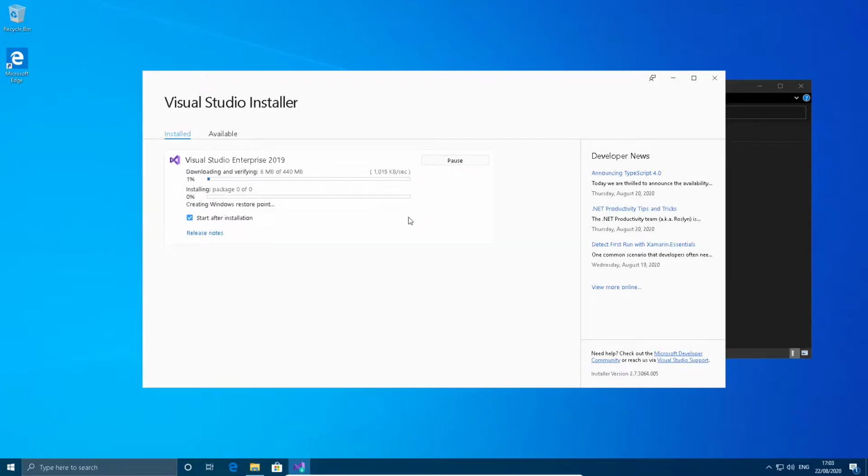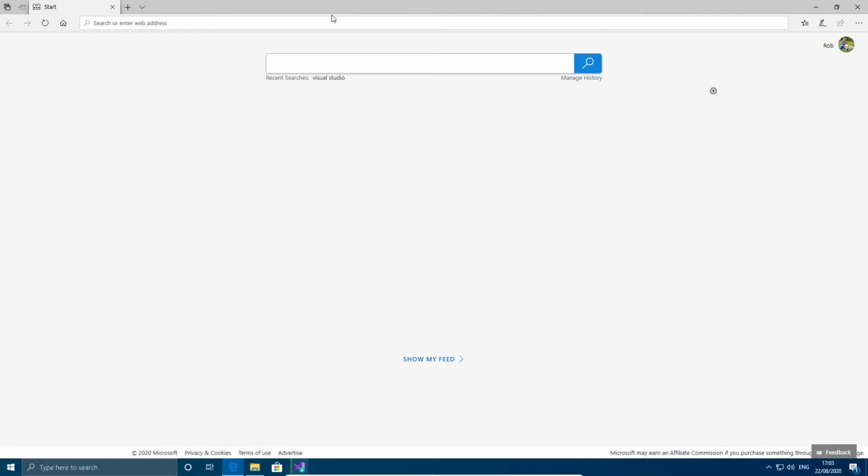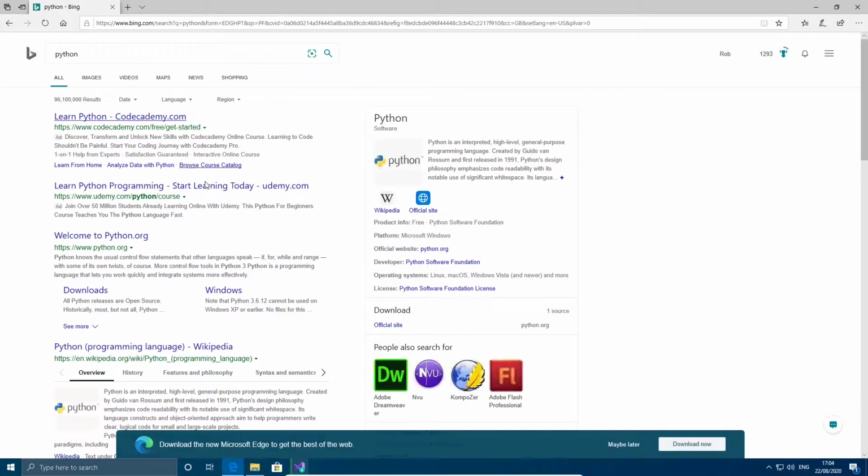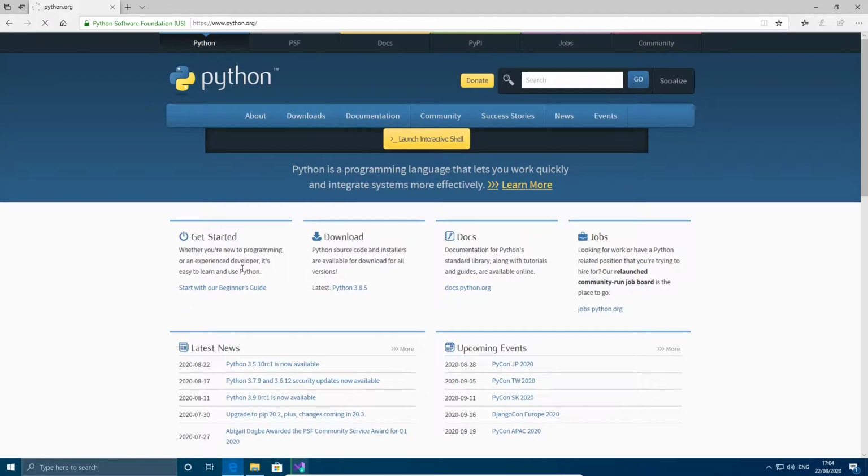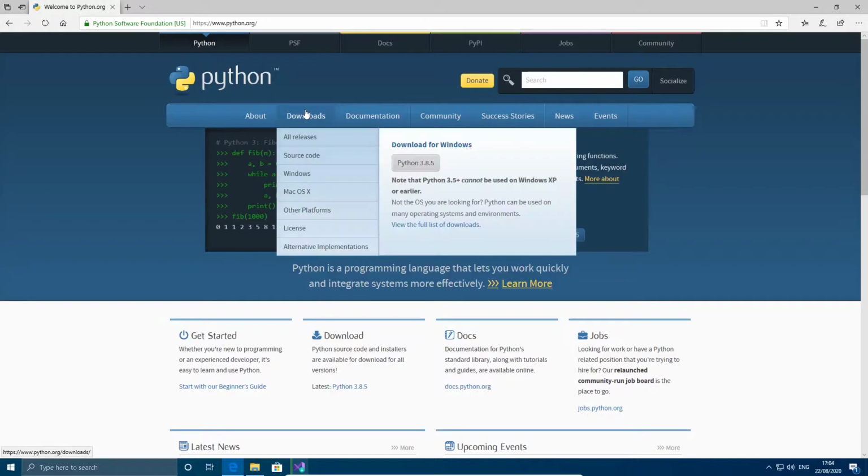So this is going to install the most recent version of Python, which I think is something like 3.8. Let's have a look. Go to python.org, and yeah, it's going to install Python 3.8.5 in this case.